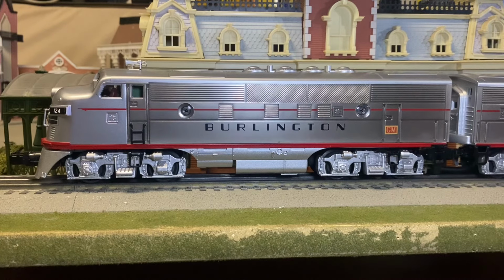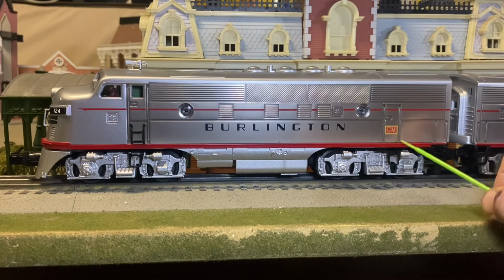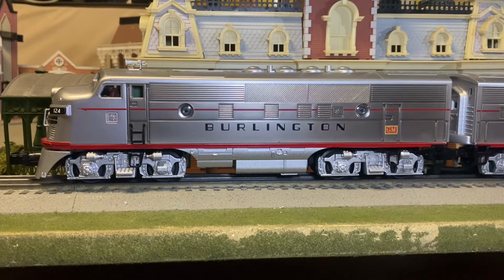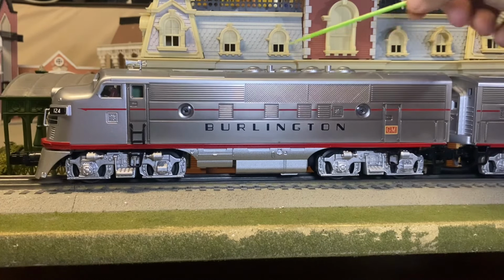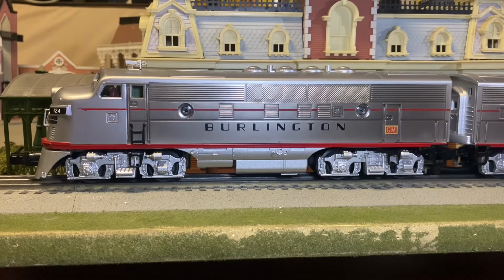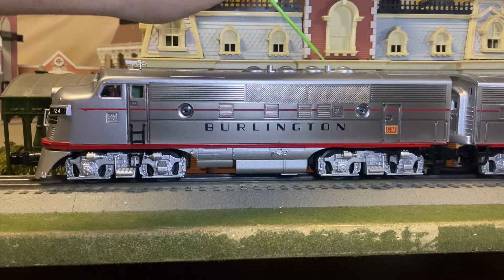The original Lionel post-war F3s always had the General Motors logo on the back of them, and I like that they carried that over. It's a nice little harkening back to the original place that this came from, and I absolutely love that. Along the top here, you have molded-in fans as well as your two operating exhaust stacks, and to add smoke fluid to this, you just drop some smoke right down either one of the exhaust stacks.